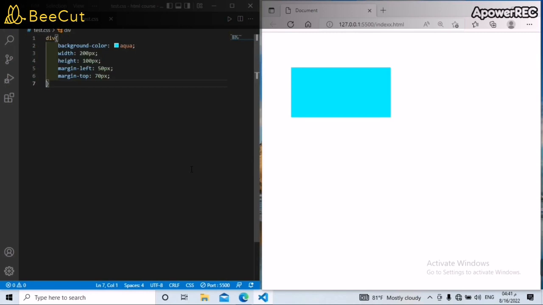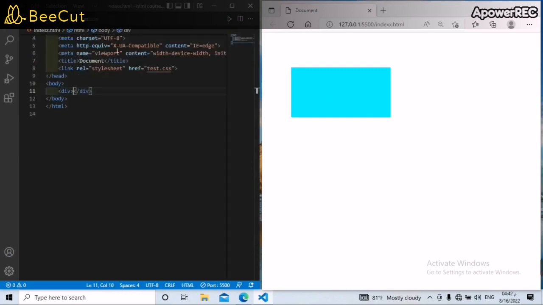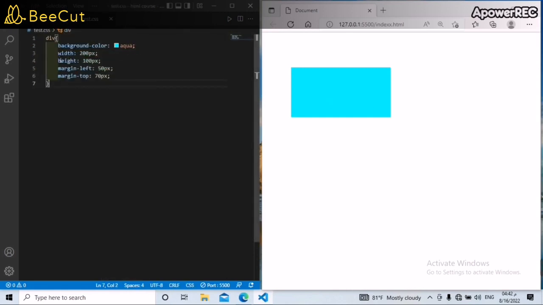And now something related to the border, which is the border radius. Let's go explain it. I have this element here which shows like this. I changed the background and then determined the width, height, margin left and margin top to look like this. So what is the border radius? Border radius is what you can use to cut from the edges of any element you want. Let's use it practically.